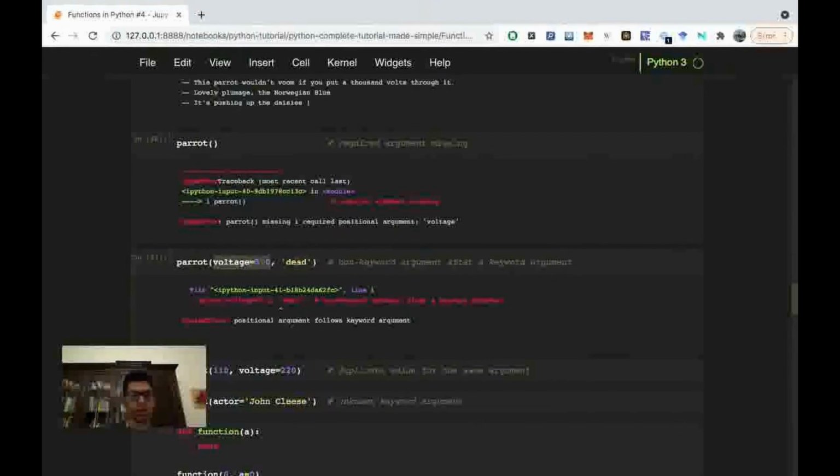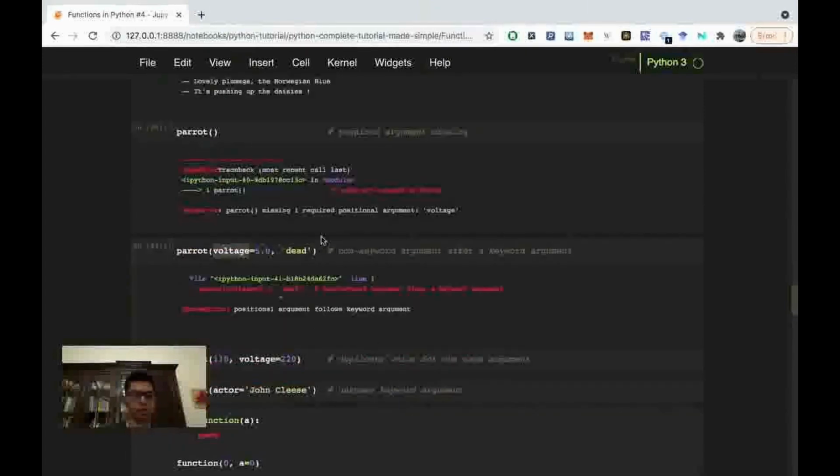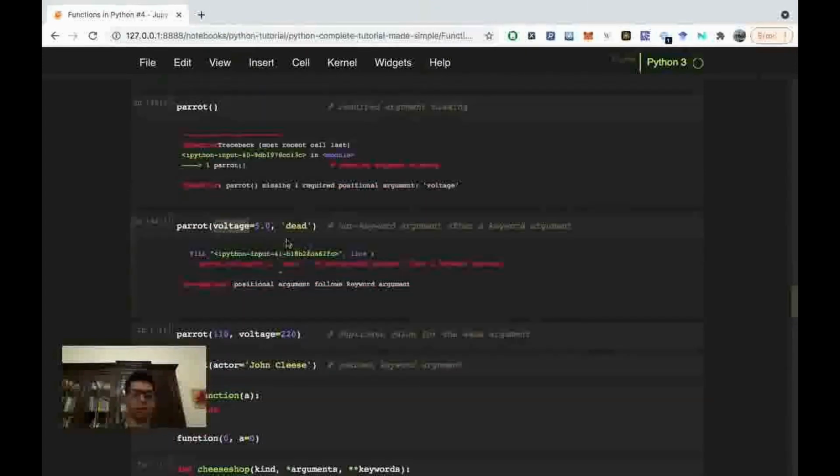If you have positional arguments, they have to be before the keyword arguments. That's the problem here: non-keyword arguments after keyword arguments. You can't do this in Python.